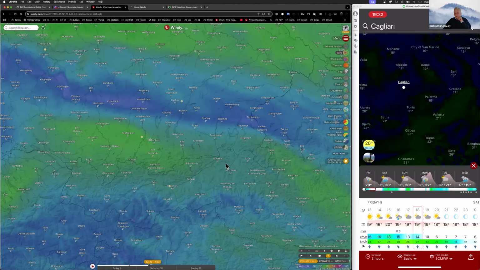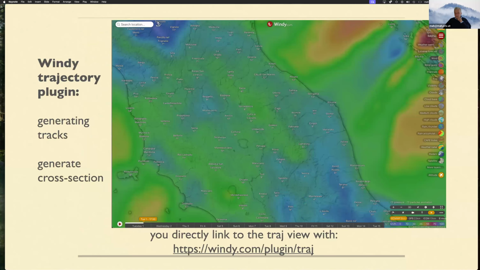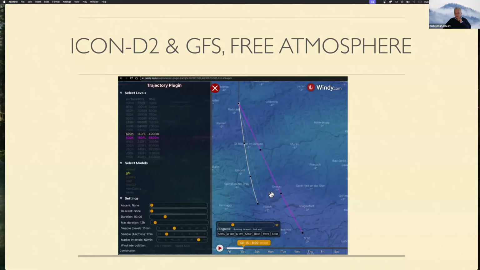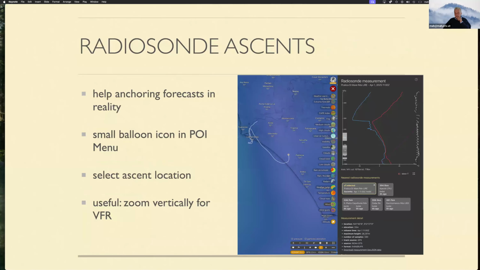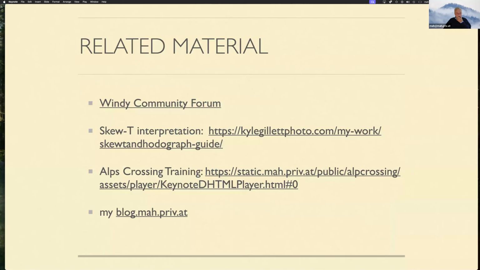Let me go back to the slides. So we did the plugins. That's in the slides. You will get the slides in a separate link. Radio sound. Just maybe hop through that.